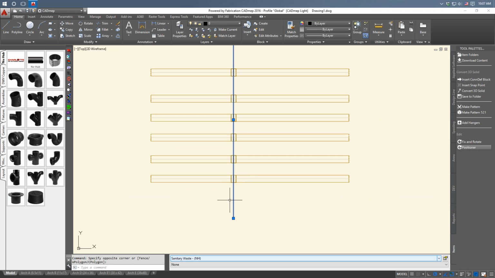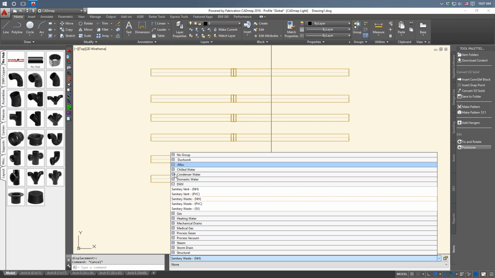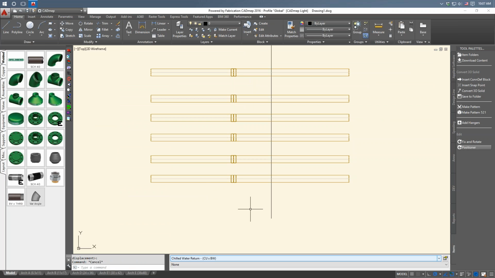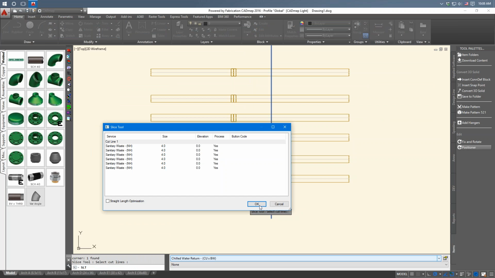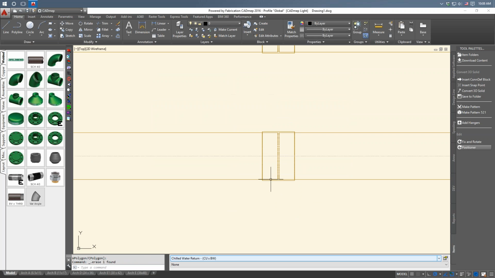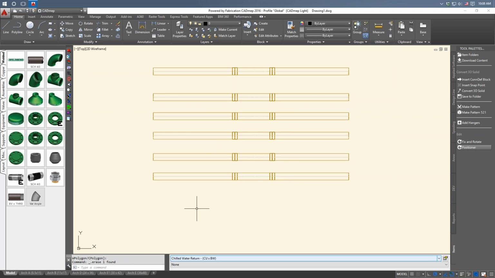What if I did something crazy? We had a question. I'll let you finish this one. I just wanted to see what would happen if I was on a mechanical service when I ran it. It's going to try to put welds in, just for fun. No, it still got it right and put couplings in. Nice.